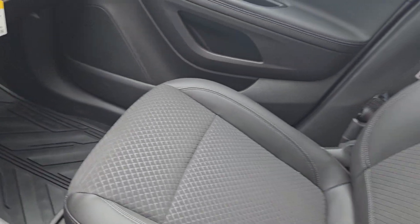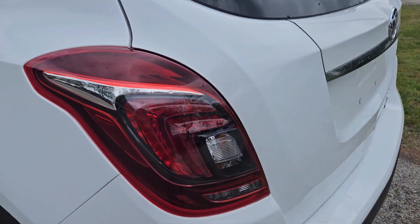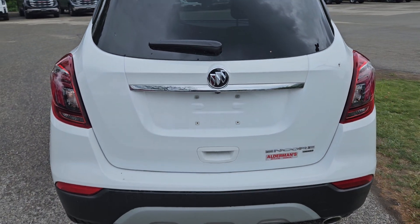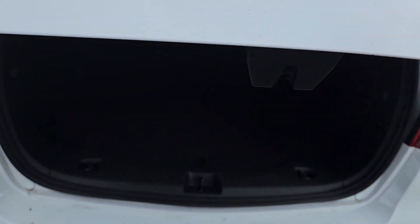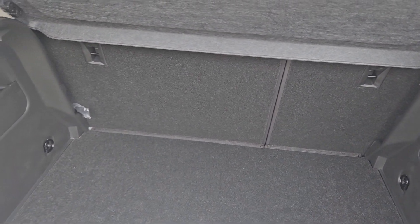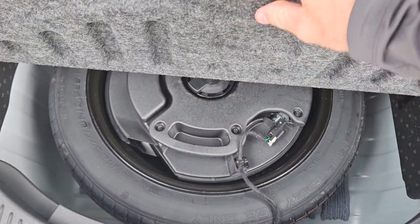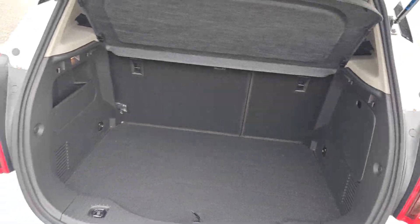We're going to take a quick look at the back of the vehicle. I've always admired the design on the taillights — you have that nice chrome accent inside the taillights, which gives it a really upscale, fancier look, especially for such an affordable vehicle. We'll pop open the trunk here. You do have a decent amount of storage inside. Those seats do fold down in a 60-40 split in case you need more storage. This is a privacy screen that is removable, but will also help hide your valuables. Down below, you have your emergency roadside kit with spare tire, just in case you get into a little bit of trouble.